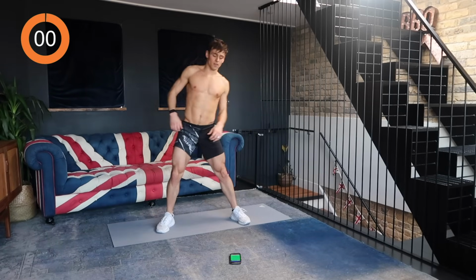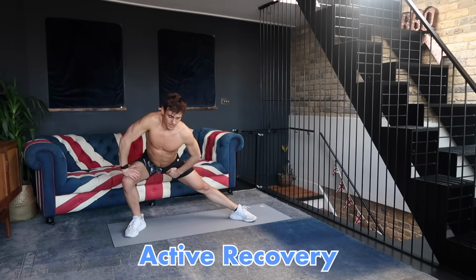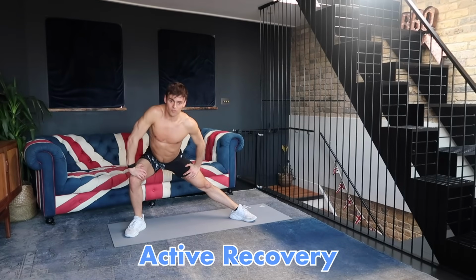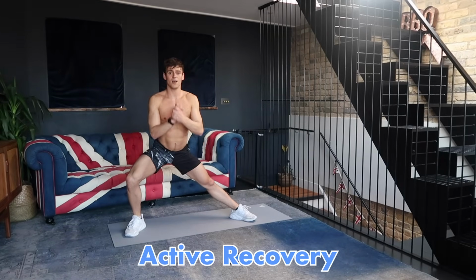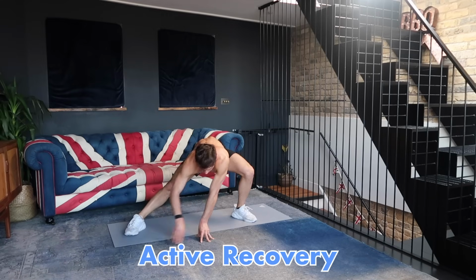So, into a bit of an active recovery, we're gonna go into a bit of a stretch in through our inner thigh, our abductors here. Just let it roll. It might be difficult for you to be right here, so you can stay up here, feel the stretch. You could go all the way down here. Just gonna hold here. And then switch to the other side.